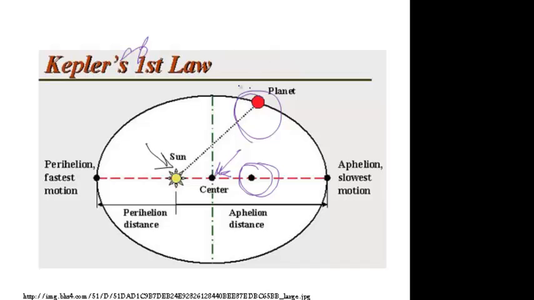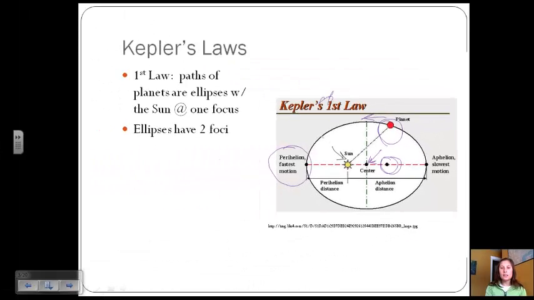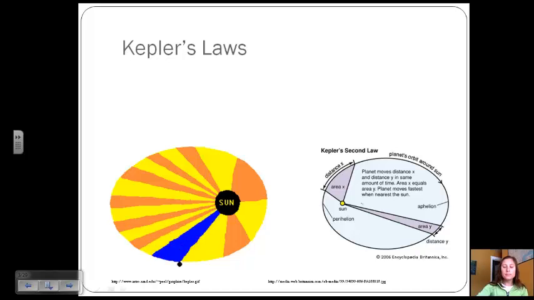And so as the planet orbits the sun, because it's not in the center, we get different speeds with which the planet goes around in this ellipse. So when it gets closer to the sun, we say that it has faster motion, and then as it gets away from the sun, we say that it's got the slowest motion. And that has to do with the pull of the 2 objects, the planet and the sun, and we'll talk in more detail about that in a minute.